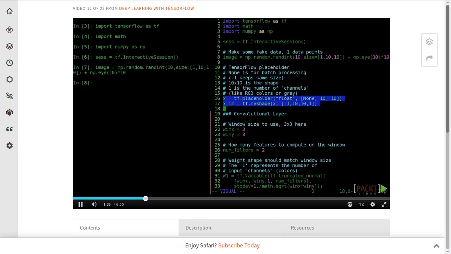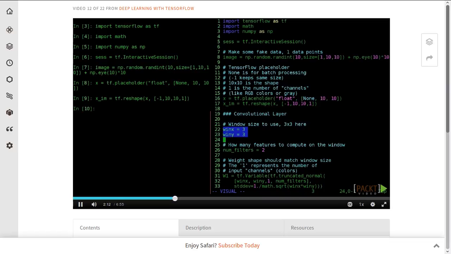Moving down to the TensorFlow placeholder, we also do something that might seem unusual. Right after writing the placeholder variable in a natural way with 10 by 10 and None for the possible batch processing of many images, we call tf.reshape. This is to rearrange the dimensions of our image and get them in a shape TensorFlow expects. The -1 just means to fill out the dimension as needed to maintain overall size. The 10, of course, is our image dimension, and the final 1 is now the number of channels. Again, if you had a color image with 3 channels, this would be a 3.